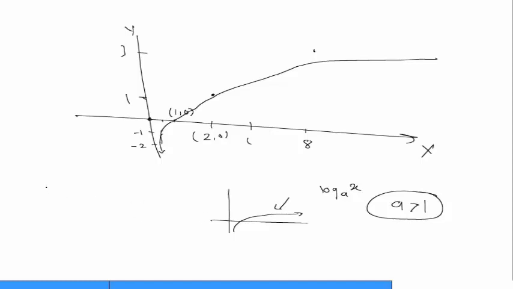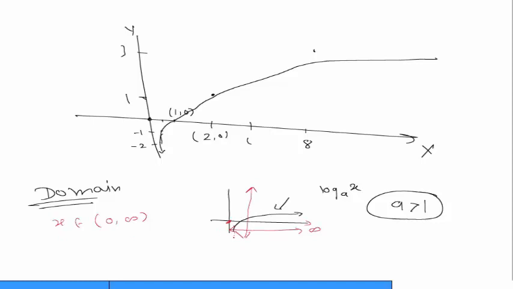Now in this case, if I ask what is the domain of this function, you will say all possible values of x where the function exists. Let's go back to the graph. Here, this is the point where x is equal to 0 and this is x equal to infinity. The graph we have is between 0 to infinity for x values. That is called the domain. So you will say x belongs to 0 to infinity, where 0 is an open interval and infinity is also an open interval.